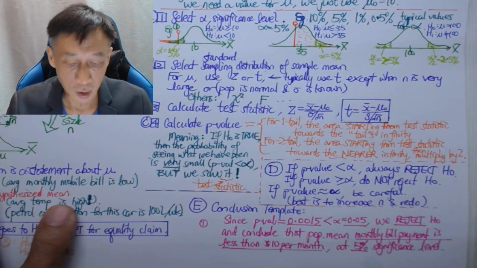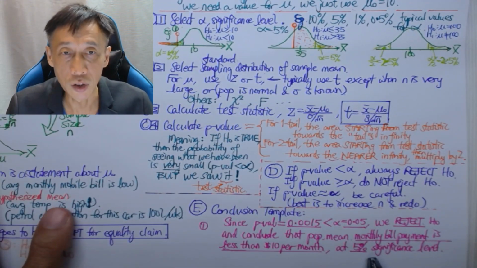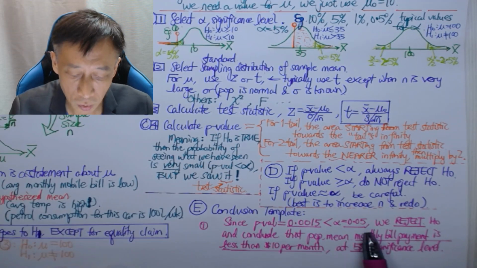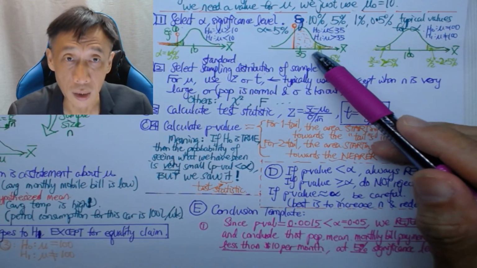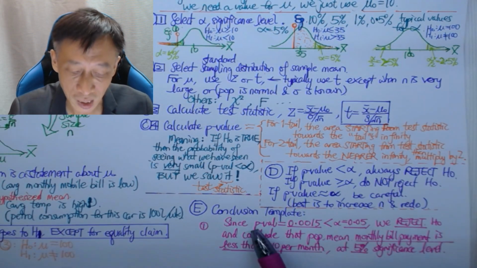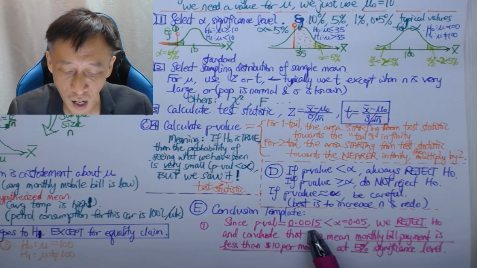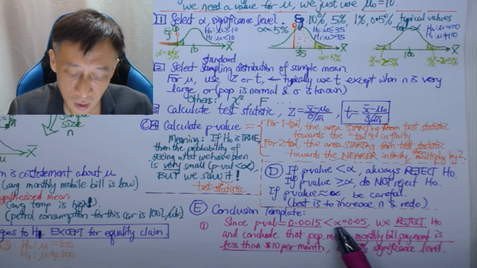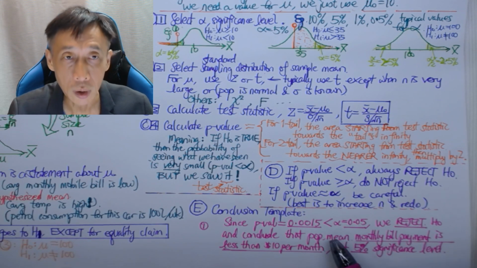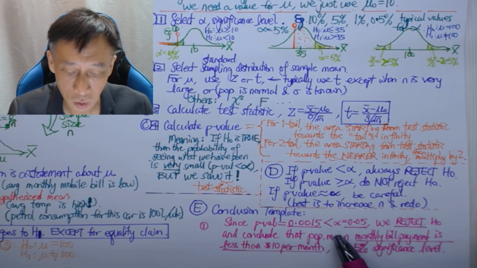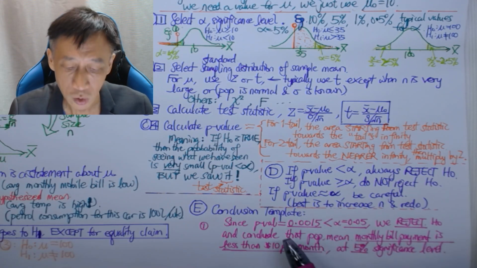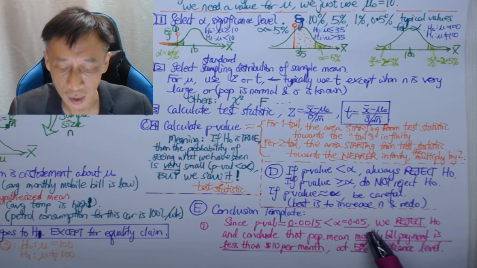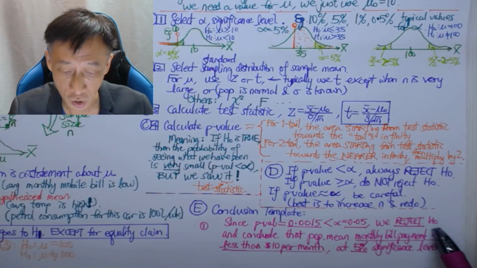This template doesn't change much. In fact, it doesn't change much at all other than those values. So let's say in this case, the second case, the p-value is large. Since the p-value is 0.55, it is not less than, because we want to detect if it is less than. So if it is greater or equal to, we say not less than. Write a less than, then cancel out. So it is not less than alpha equals 5%. We do not reject H naught.